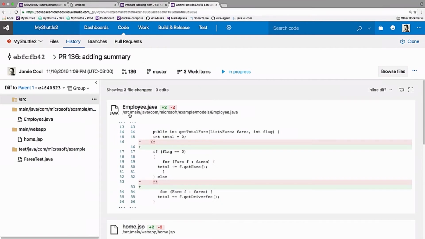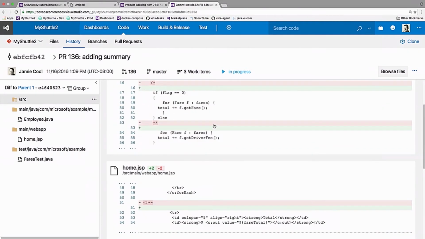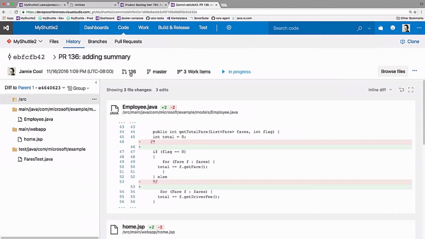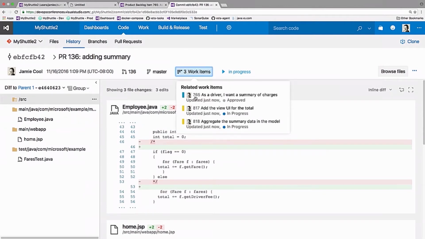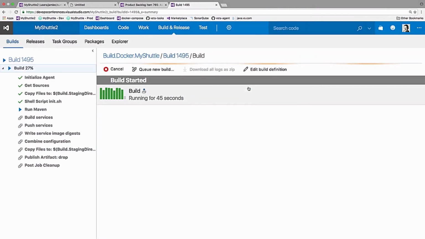This merge commit has all the traceability we've been building up to this point. So this is the actual summary of the code changes that we made through those two commits. It's got a link to the pull request, so I can trace back to the history of the review. So if this is a bad change, I can blame Brian because he signed off. It's got a link to all three of those work items that have been part of this change that we've been going through. And it automatically triggered the main CI build for the master branch now that there's a new change in master. And that's already proceeding.